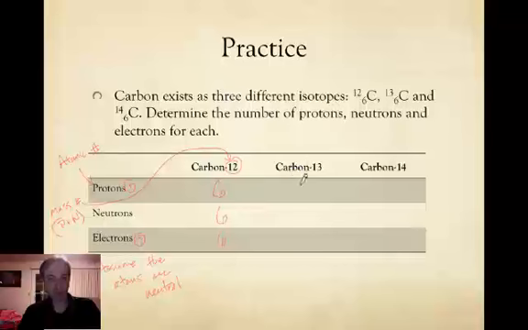Okay, hopefully you paused it. What you should have seen is that carbon-13 and carbon-14 both have the same atomic number as carbon-12, otherwise they wouldn't be carbon. Neutron-wise, we take the mass, we subtract the number of protons. 13 minus 6 gives us 7 neutrons. Carbon-14, 14 minus 6 protons gives us 8 neutrons. The neutrons plus the protons give us this number. Okay, and then if we assume that the atoms are neutral, that means that we still have 6 protons in the nucleus, so we still need 6 electrons on the outside to balance it out.